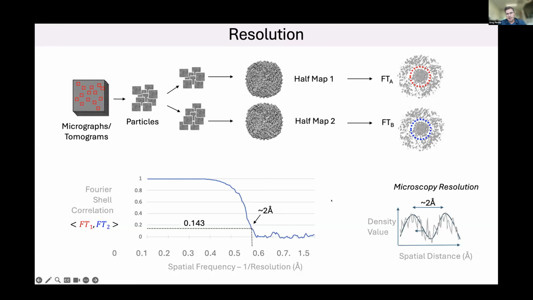So what does this mean exactly? In microscopy, resolution typically means that if you have 2 angstrom resolution, you should be able to see objects that are 2 angstroms apart. That means they have well-defined peaks, usually represented by smooth peaks. But noise might also be present, and what we're calculating here is whether these peaks are distinguishable regardless of the noise that we still see in the maps.